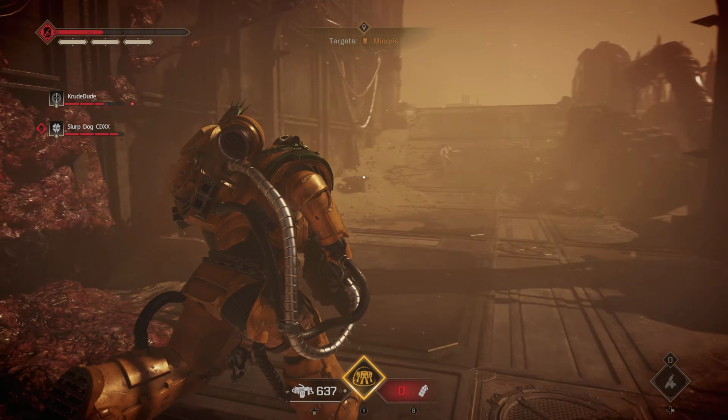Iron Halo ready. Stand by engine ready for departure. Where are they coming from? Over there! Let us ambush the tyrannids on those tramways. Our engine will make a fine plow.